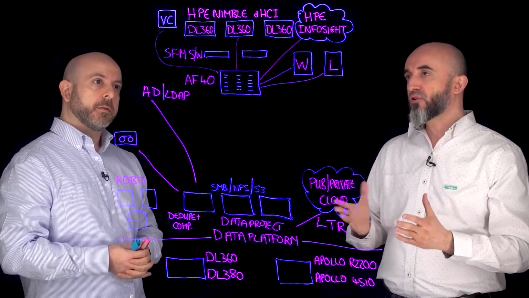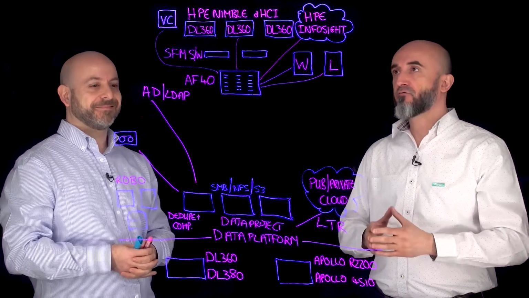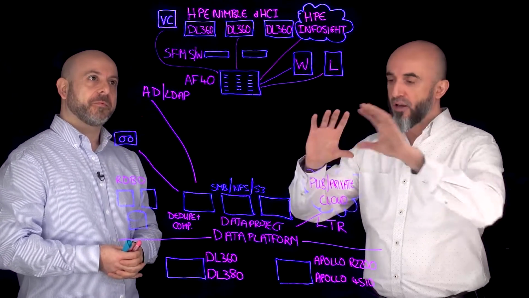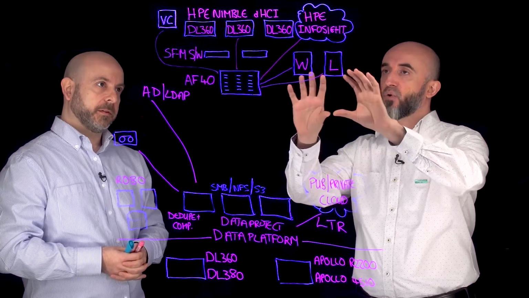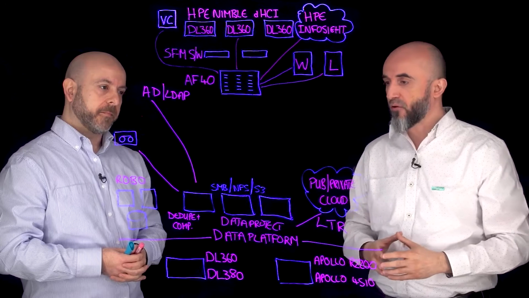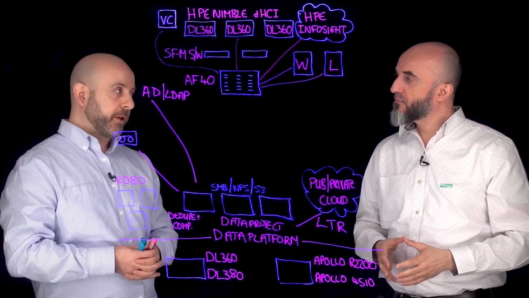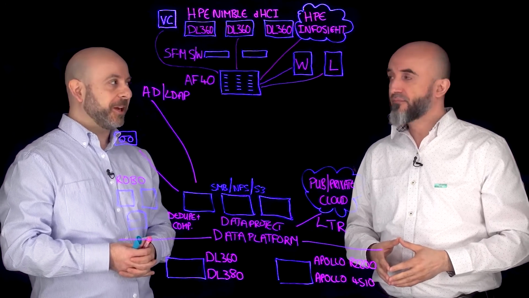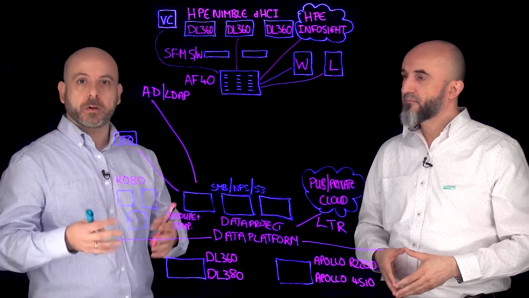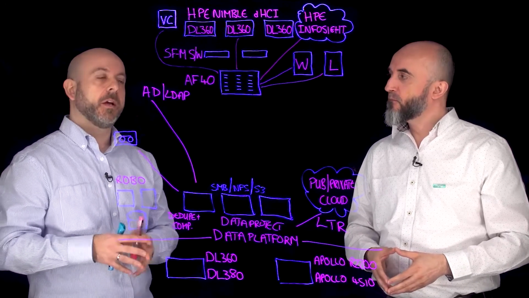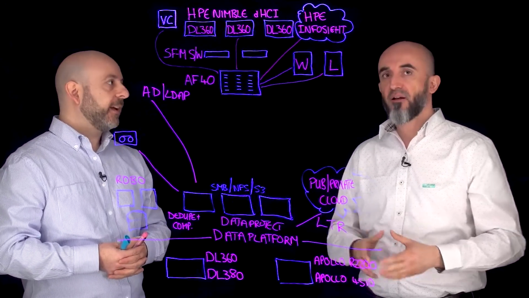The next question is typically around migration. You've got your file services running there for God knows how long. You've got this new platform that can run your file services, and you want to migrate from whatever you are running, physical or virtual, to your data platform. Can Cohesity migrate the data as well? That's a really good question, and one we get a lot in the field. It's a big problem area for a lot of customers. Migration is a complex task and takes a lot of time. You have to make sure the group permissions and user permissions are there.